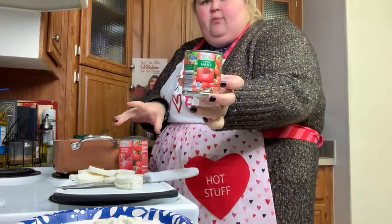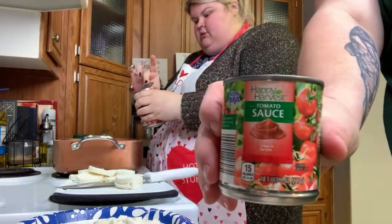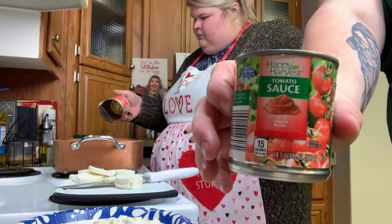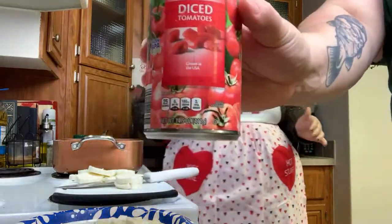Look, tomato sauce from Aldi, 8 ounces, okay? Charlie, they're asking you where your apron is. Oh, I'll go get one, pumpkins. I will go get one. So we got some tomato sauce, 8 ounces, and 14.5 ounces of diced tomatoes.